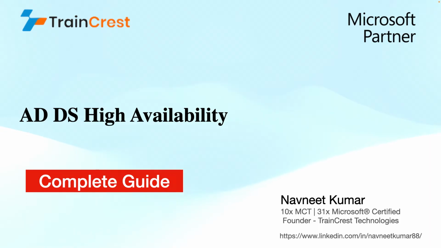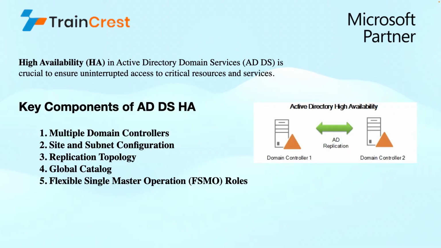Hello and welcome to this tutorial about Active Directory Domain Services High Availability. High availability in Active Directory Domain Services becomes crucial if you want to access the resources without any interruption. These resources can be the resources in your network, be it file shares, printers, or internal web applications you have that are protected with Active Directory Domain Services.